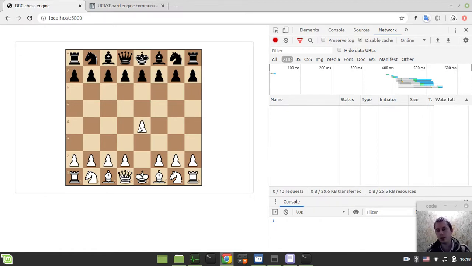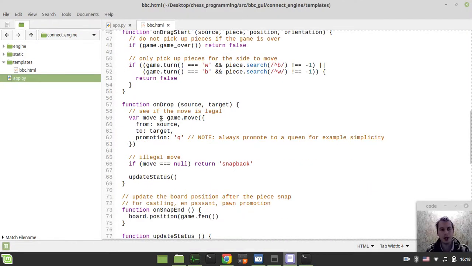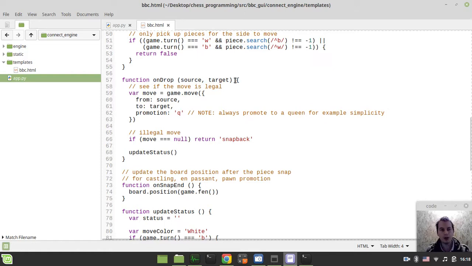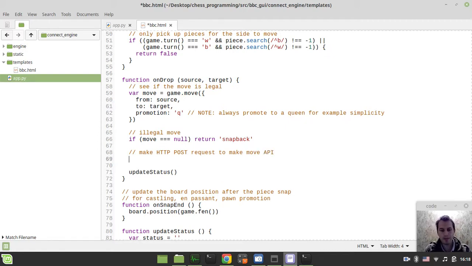But interacting between GUI and the chess engine via FEN strings is the most simple and straightforward way of connecting these two. So here we have this onDrop function. And probably just before updating the status, we want to make an HTTP post request to the makeMove API.